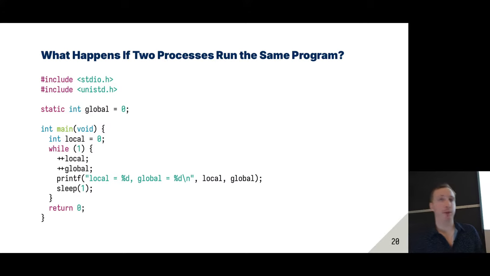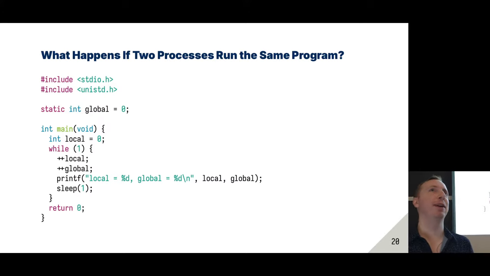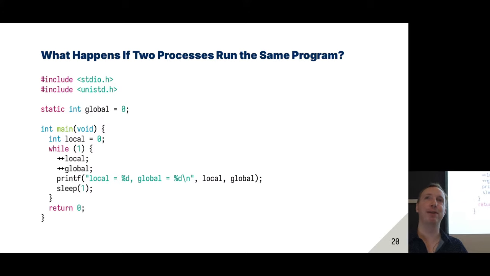So this was an example we used. If two processes ran the same program and we came to the conclusion that, oh, well, because the global variable is the same address, they have to use something called virtual memory. So that solves the problem of having a big global registry, where every program needs to declare how much memory it's using up front. Each program can just use all of the memory, and it is up to the operating system to figure it out. And that figure it out part is what we do in this course.